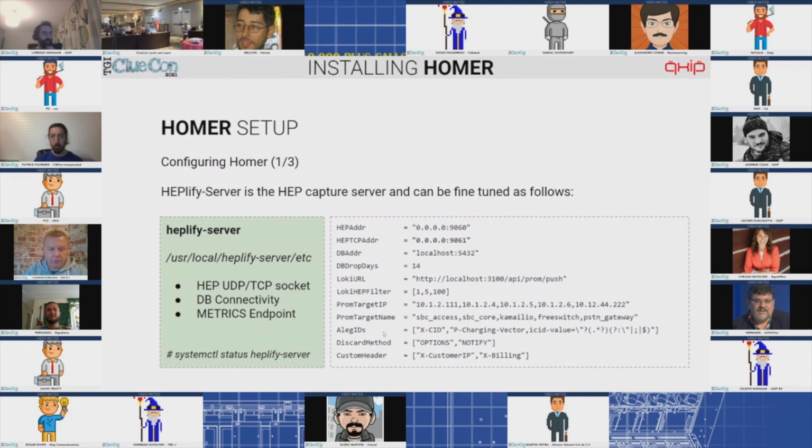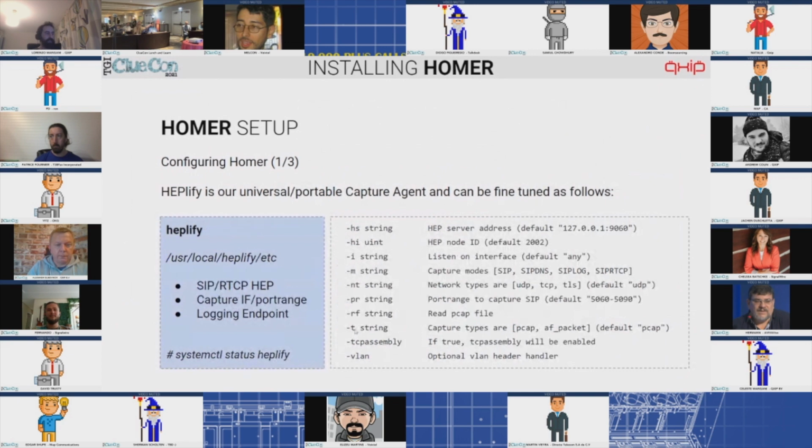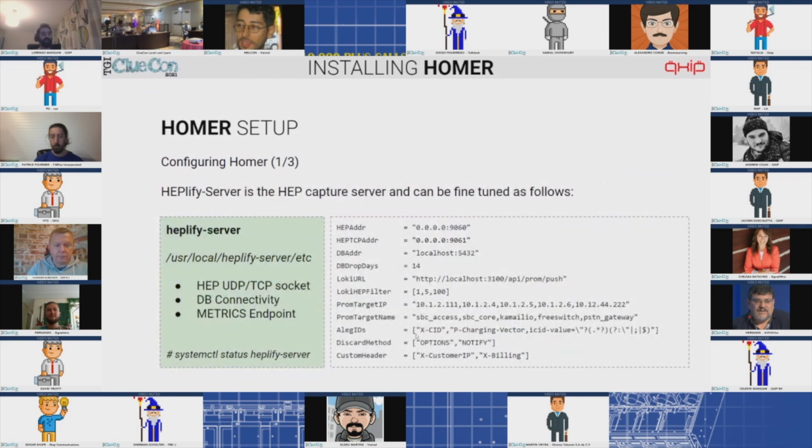So of course, with the previous step, you have created an XCID inside of your SIP signaling, right? So it just means that it's going to be sent back and forth, and then we're going to get a copy of it. In our capture server, which in this case will be HEPlify server, you have this array, which is called, oops, sorry, I clicked it. A-leg IDs is an array that can contain multiple headers that you want us to extract data from. This data will be inserted either in the correlation ID or a custom header with the name, depending on a few options how it's configured.